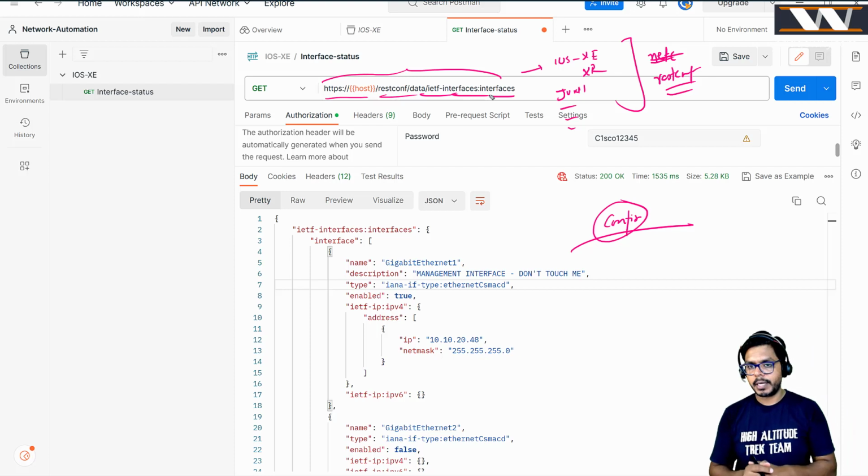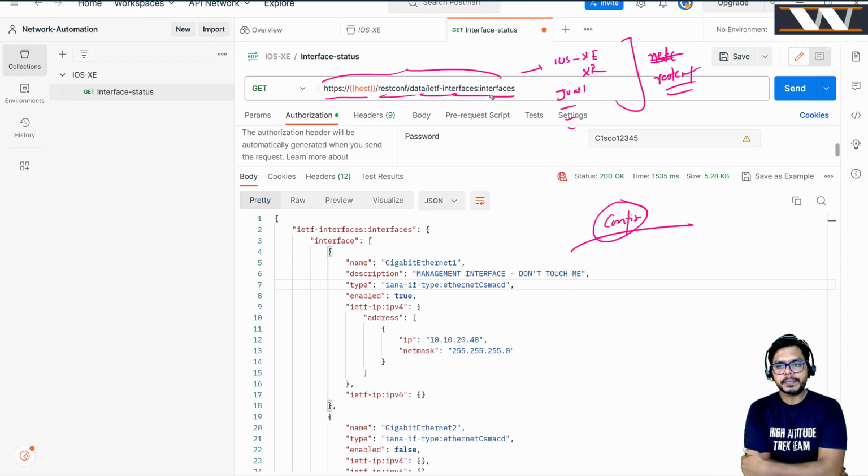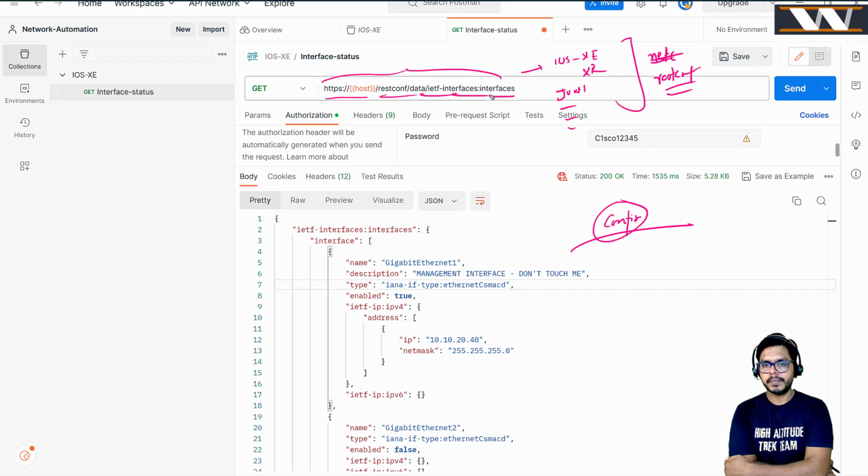Yeah, correct. Another one: you told us that Python is required in the background. So to run this Postman, do we need Python? No. This is slightly different. Basically, maybe this program is written in Python for sure, and your Ansible also, right? But this is not an online program. As I mentioned, you need to download the installer file. You need to install this program on your system, and then you can do all these things. Okay. Thank you. Perfect.